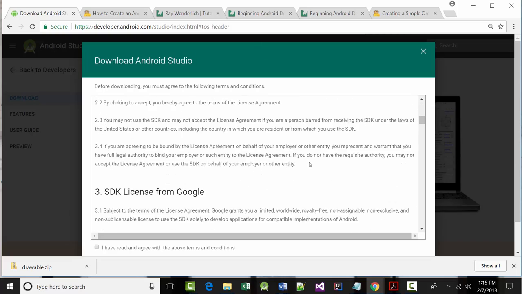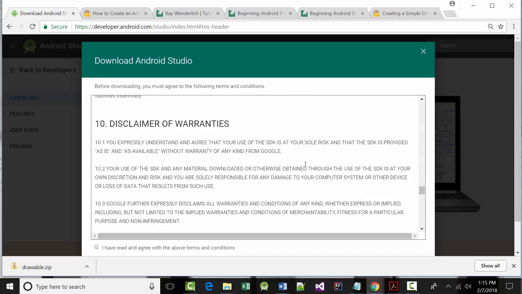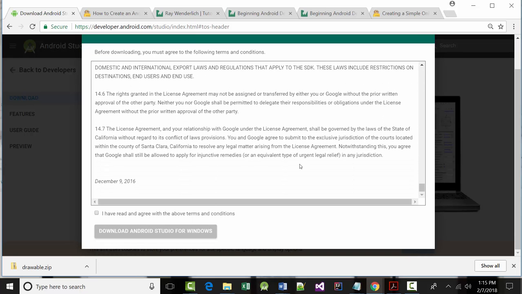People always ask, should I really read these things? I will answer it this way. For you guys, you have to do the I have read, etc. You have to click that button. But I would take a look at them if I were you just for one reason, because what you are expected to do for the end of this class is to develop your own app, and you are expected to at least submit it to the Google Play Store. And there may be something in here that could be relevant to that.